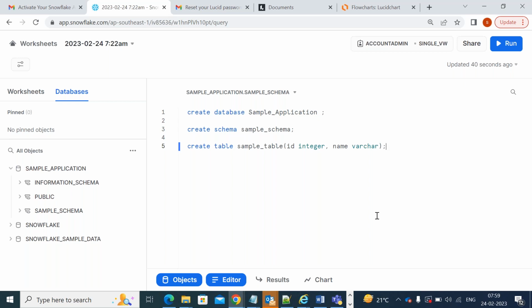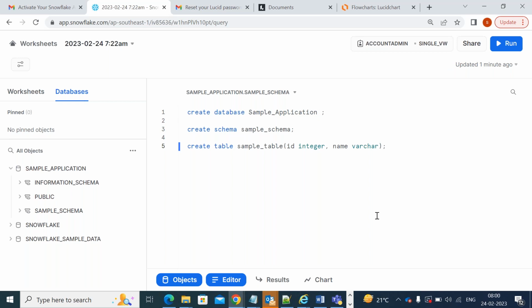So he's saying that whatever objects we create in the database, by default they will go into the public schema. But someone told that this table is created in the sample schema, though they don't know why.